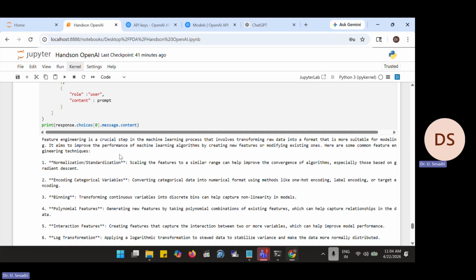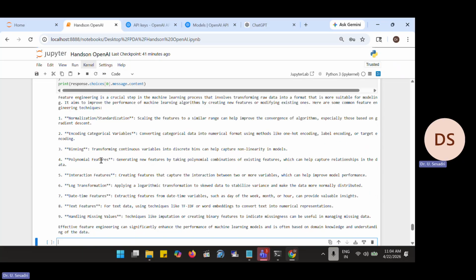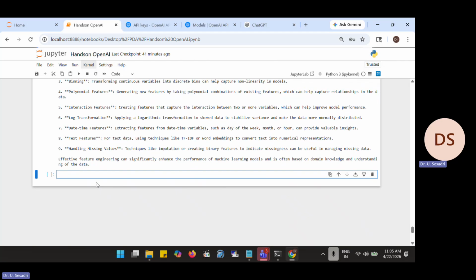It aims to improve the performance of machine learning algorithms by creating new features or modifying existing ones. Common techniques are normalization, encoding categorical variables, binning, polynomial features, interaction features, log transformations, date time features, text features, handling missing values. For data science topics only, it is providing the result; other than data science, it politely rejects.